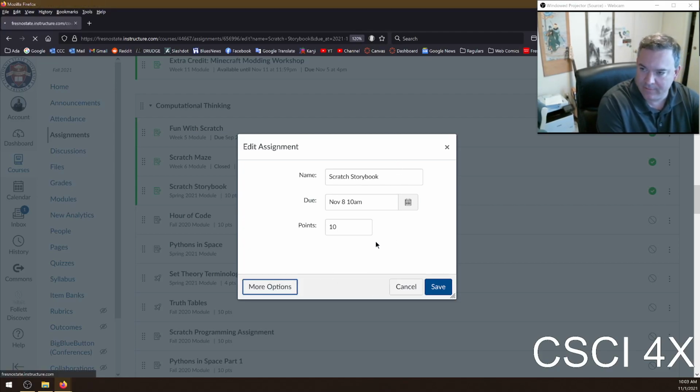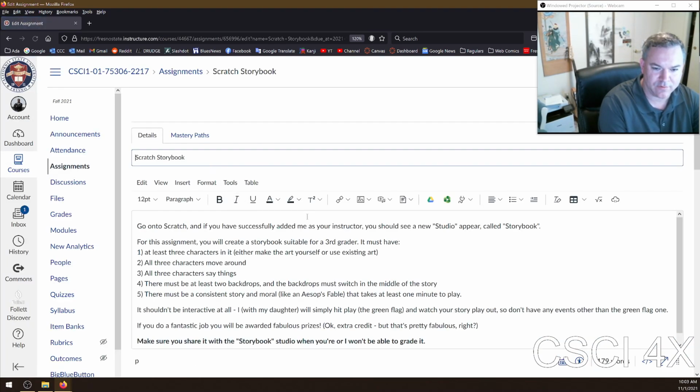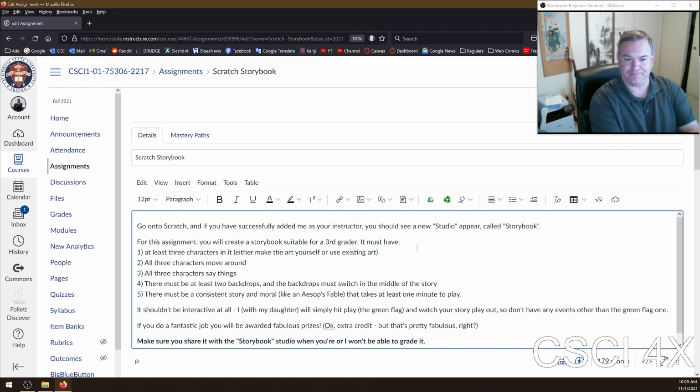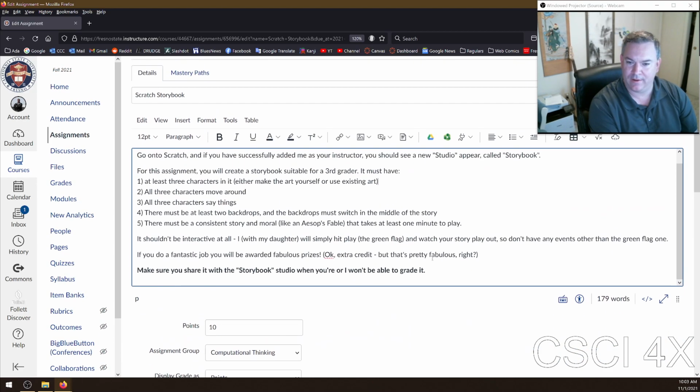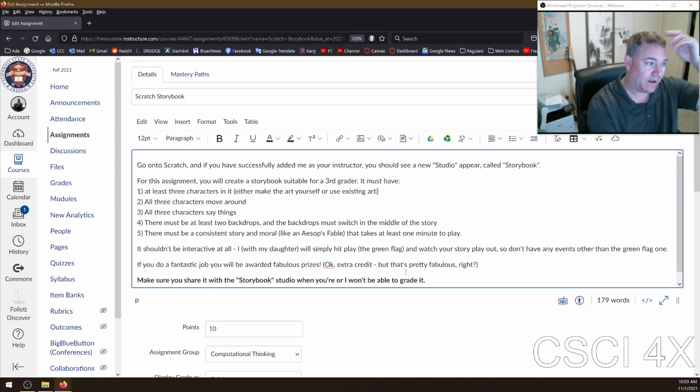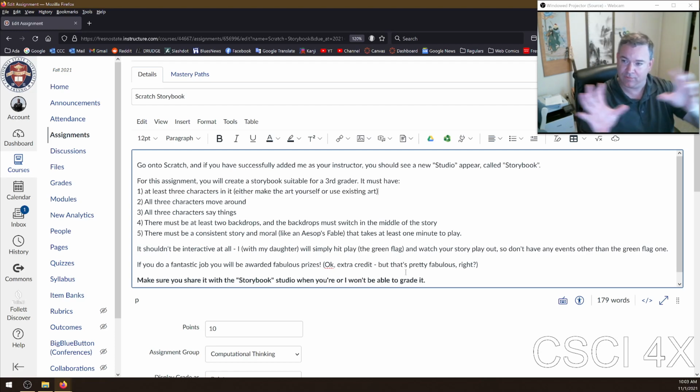Your next homework assignment is going to be doing a Scratch storybook. What you're going to do is use all of the different tools in Scratch that you know to make a non-interactive story. Basically, hit the green flag, and there should be at least 3 characters in the story, and they have to move around.